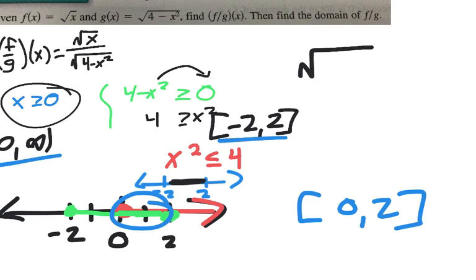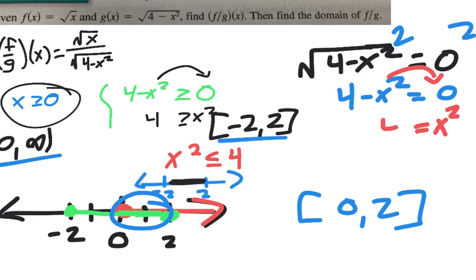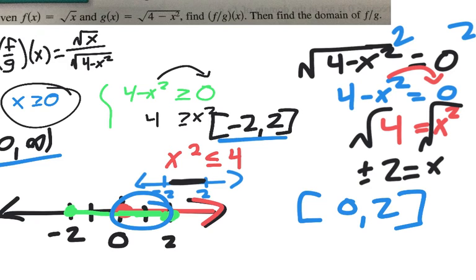So how can I make sure I don't divide by 0? Well, let's say that the denominator equals 0. Let's find out what would break it. What would make the denominator be 0? So to solve this, I would square both sides. That tells me 4 minus x squared equals 0. Because when I square a square root, that cancels. Now then, solve this. So that's going to give me x squared is equal to 4. Square root. x is equal to plus or minus 2. Remember, when I choose to take a square root, I always account for the positive or negative.